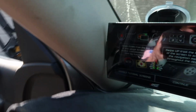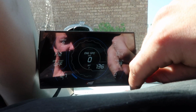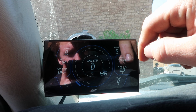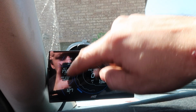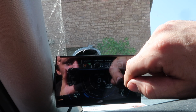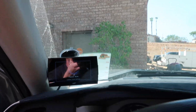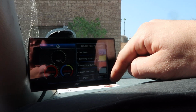And right now it says disable tutorial screens. It's going to tell you all the things you can do, snag and all that stuff. We'll go continue. So we have engine coolant temp, DPF status, speed, boost, battery, fuel level, engine speed, all this stuff. So I am going to, ooh, theme setting. I don't know what this is. Basically I'm just going to play with this, get it set up with the gauges. Oh, you got bar colors, all your stuff. Pretty much you can customize.